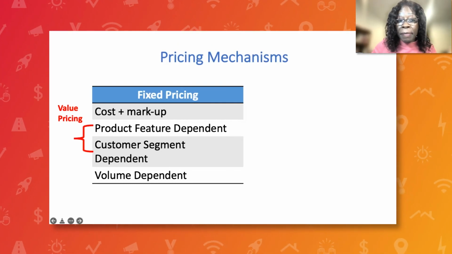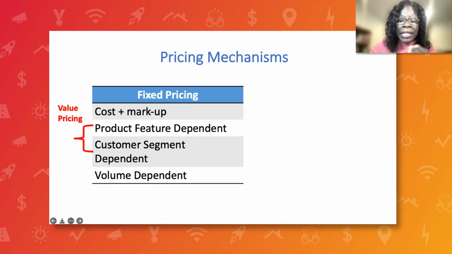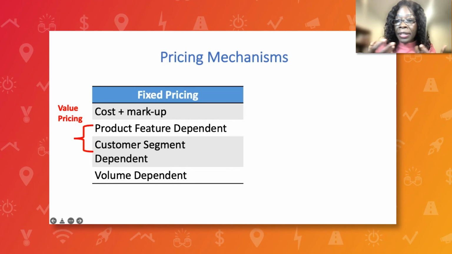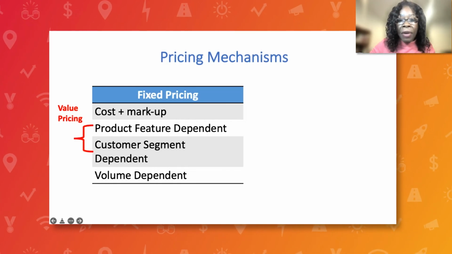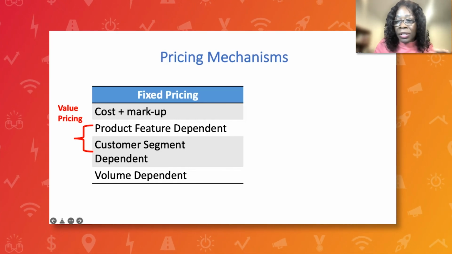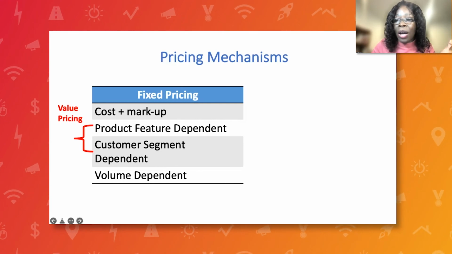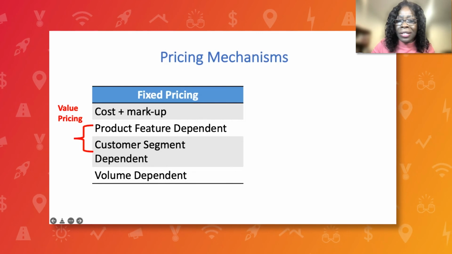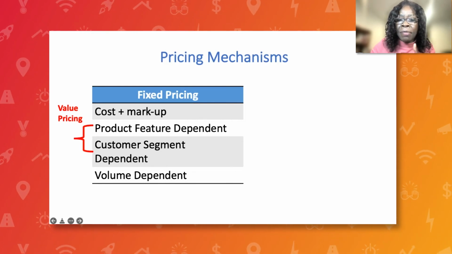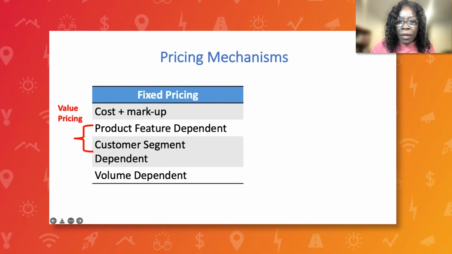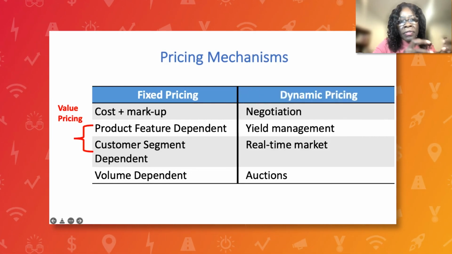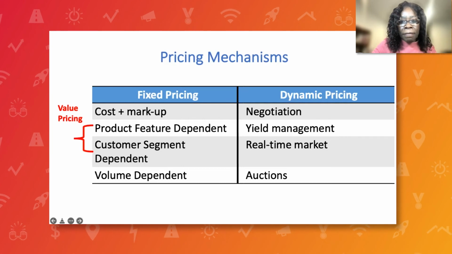Another way you could think about pricing, discounting, value. If you're selling something that has a high value, the price could be based on quantity. You could say, hey, if someone buys a quantity of 1 to 10, it's $1,000. But if they buy quantities of 10 to 100, maybe it's like $850. So that's how you think about fixed pricing.